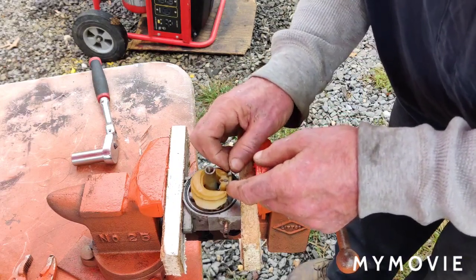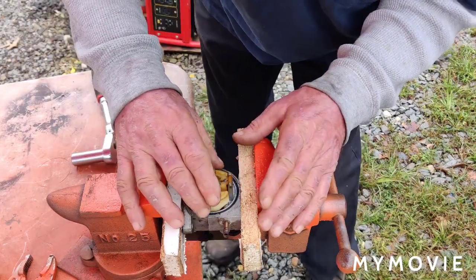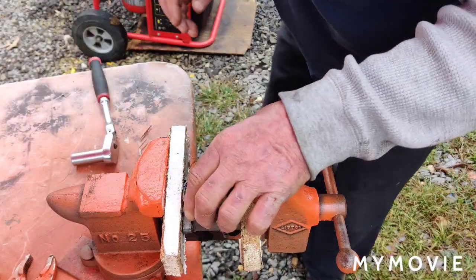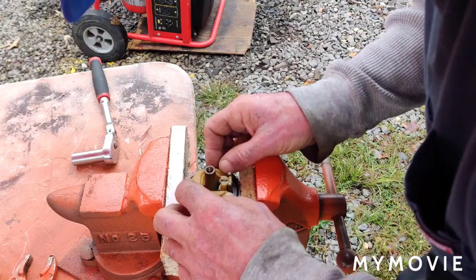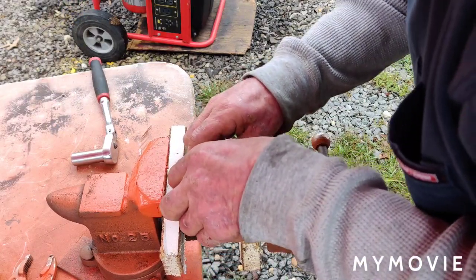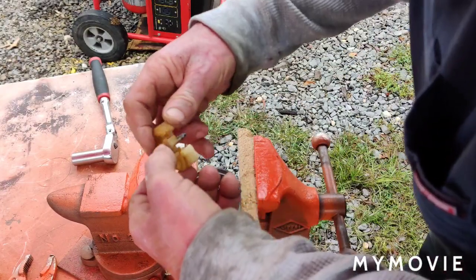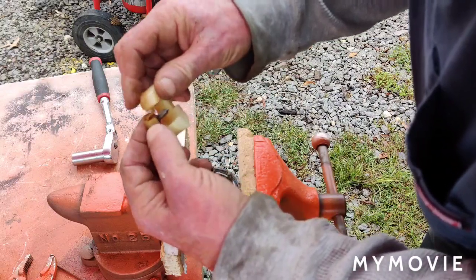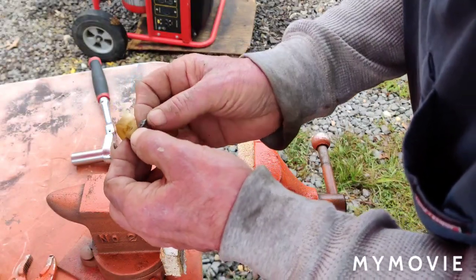Now we'll pull out the pin that holds the float in there. Yeah, the needle's kind of stuck in there actually. You know that? I don't know how this thing even functioned. It's actually stuck. I'll unstick this, I'll get it out. And hopefully the seat looks... I think the seat looks okay.